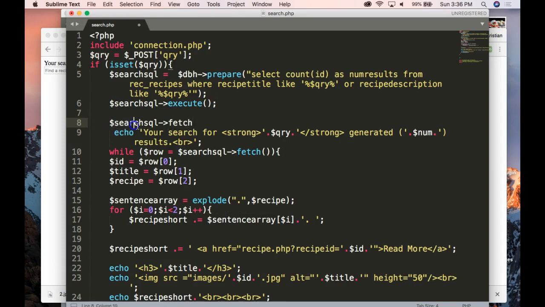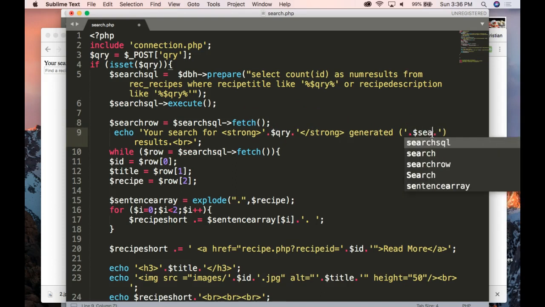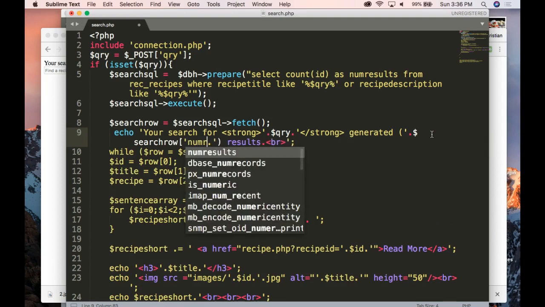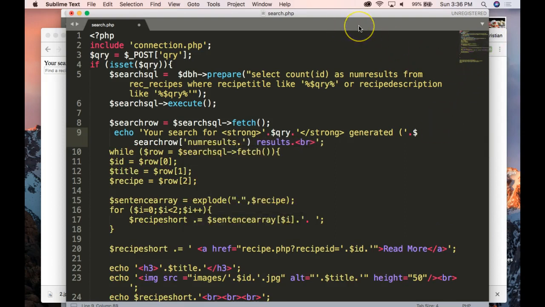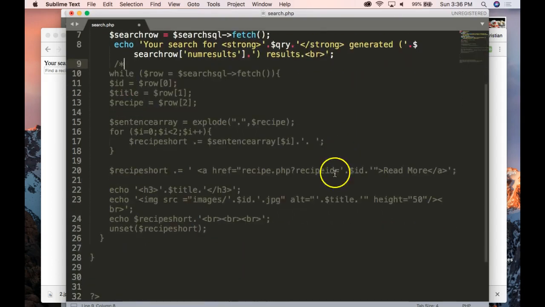Actually, we'll do scalar search row equals search SQL fetch, and we only want one value. So down here we could do scalar search row and then num results with the alias that's at the top. Okay, so basically this whole thing was solely meant for generating the number of results.